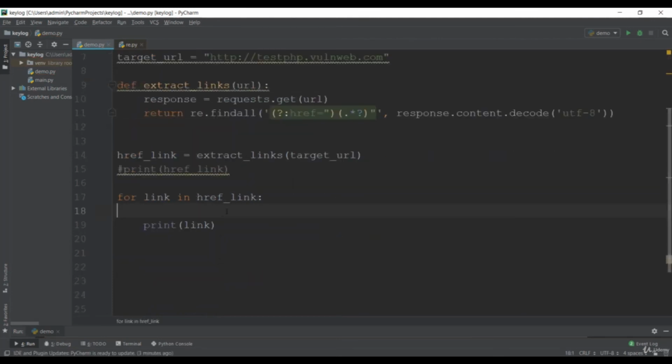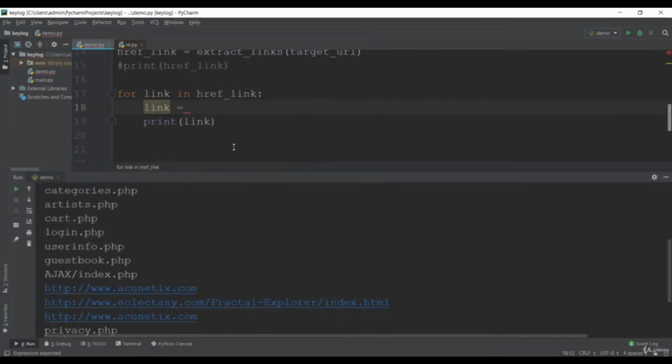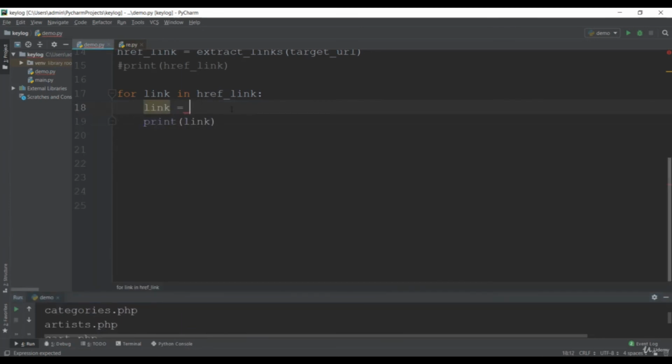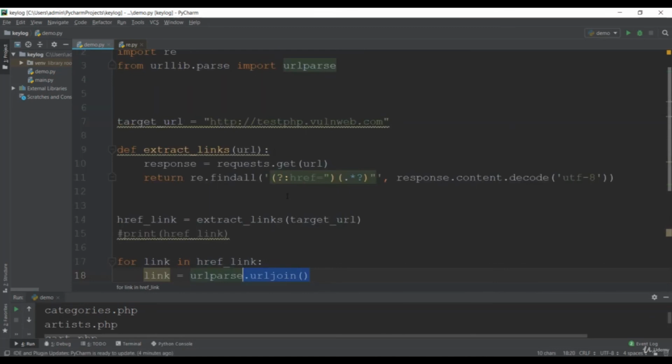Now you can use your URL parse. What we are going to do here is make a new link for those types of relative links which have no meaning whatsoever over here. If you see this login.php is alone, so we have to make a full link for this login.php too. So let's make that. First of all, I'll make use of this URL parse. We have something that is urljoin over here, which is the method. In the newer version you maybe don't have this urljoin.